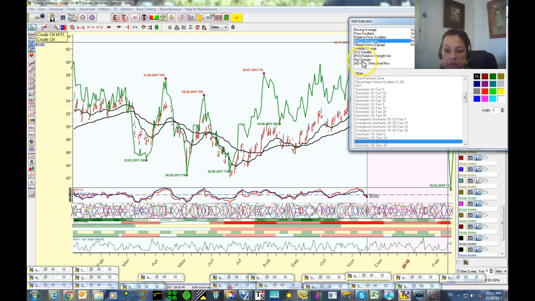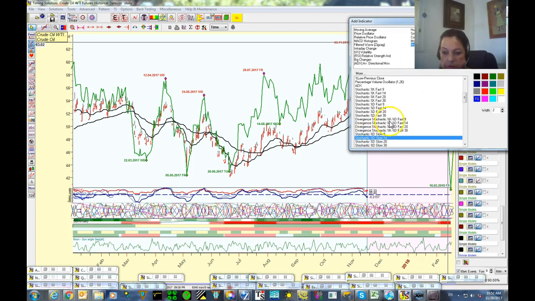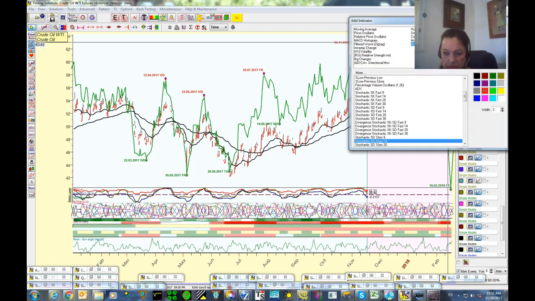Where is it? There are so many that really, if you start to use them, you will have too many. Here it is, the slow stochastic. Maybe I can change the color to something that is more visible. Okay, so this is the stochastic, and there are many others.